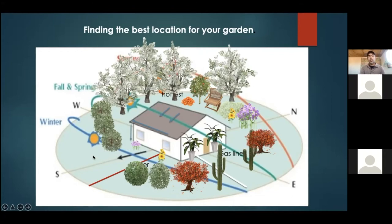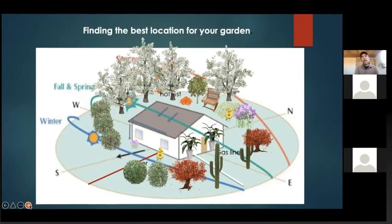If I were going to put, let's say, all of these shade trees right here in the south end, it's going to shade that winter sun and our house is going to get really cold in the winter. If I have only small plants and isolated fruit trees right here, I know that they're going to take way more water than if I plant them under the shade. So by thinking about these things before doing, we're already saving ourselves a lot of money and a lot of resources.